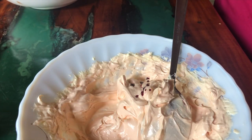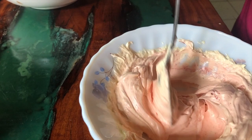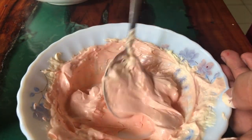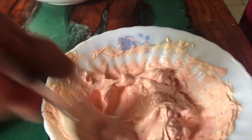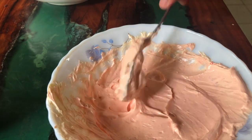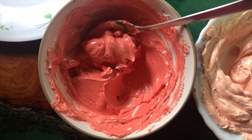I added a small amount of red food color sa ating buttercream to achieve the shade of light pink na gusto kong gamitin para sa pinaka-frosting nitong cake na to. Kasi yung napili ko na background ng dedication natin is medyo darker ng konti dito. Just like what I've said, I decided to add a larger amount of red food color sa ating buttercream para sa background ng ating dedication para sa cake na to, to highlight the dedication itself.